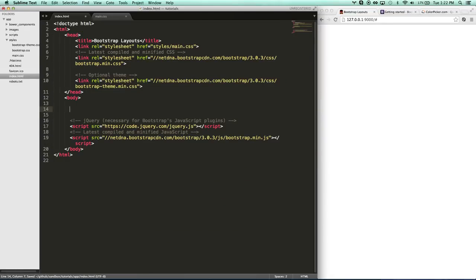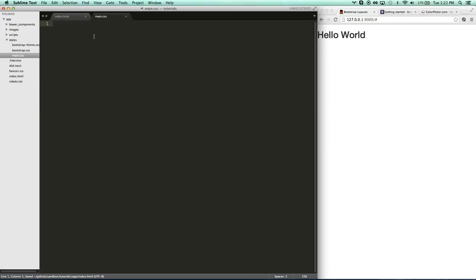Before we wrap up this lesson on CSS, I'm going to go ahead and create an H1 hello world. So in my style sheet, I'm going to go H1 color red. Now H1s are going to be red.